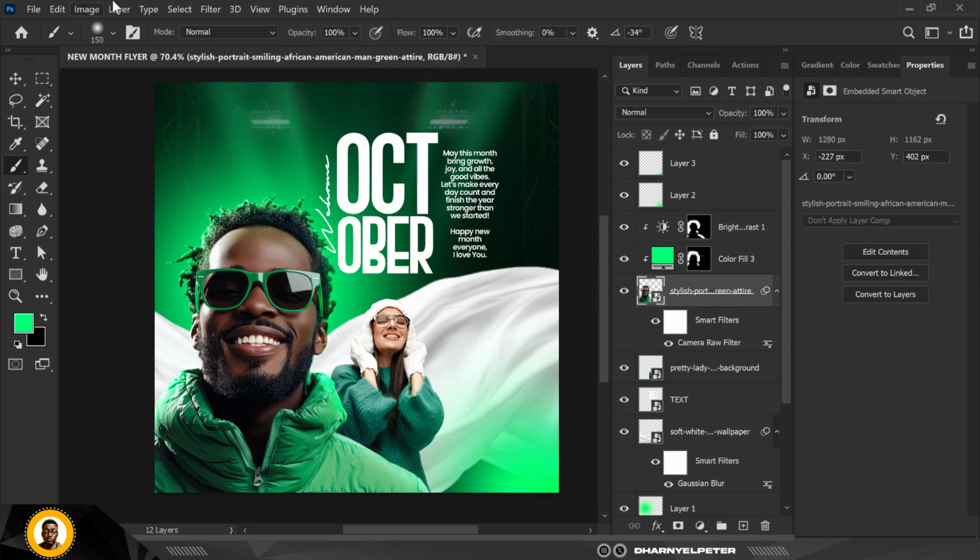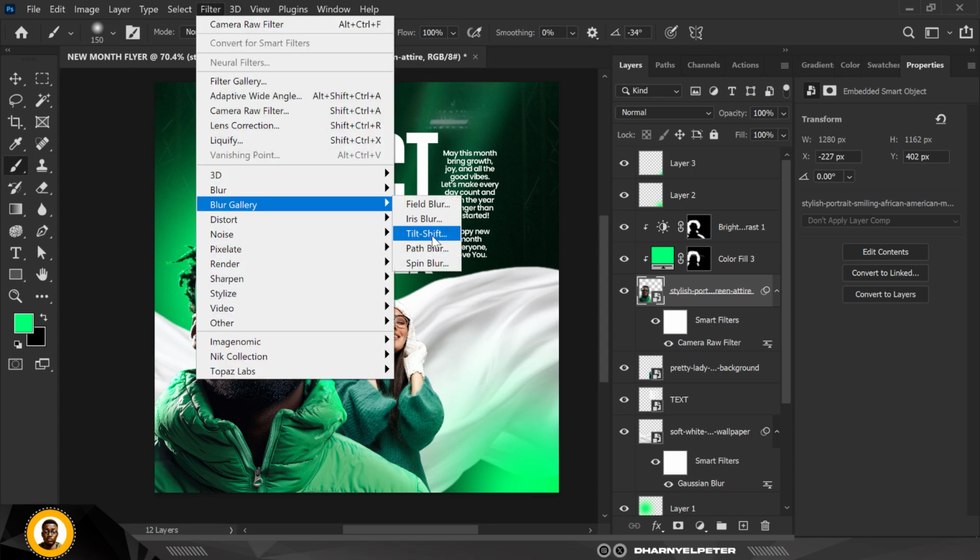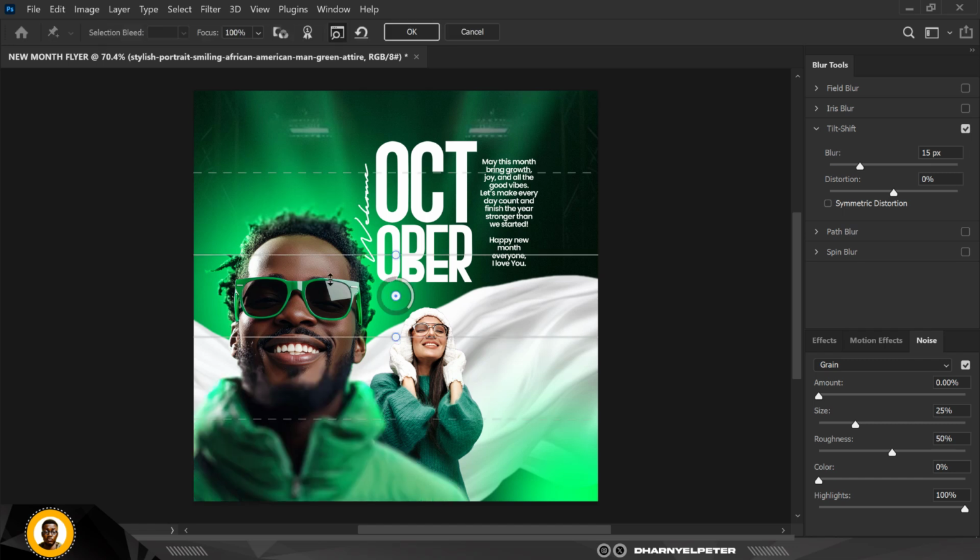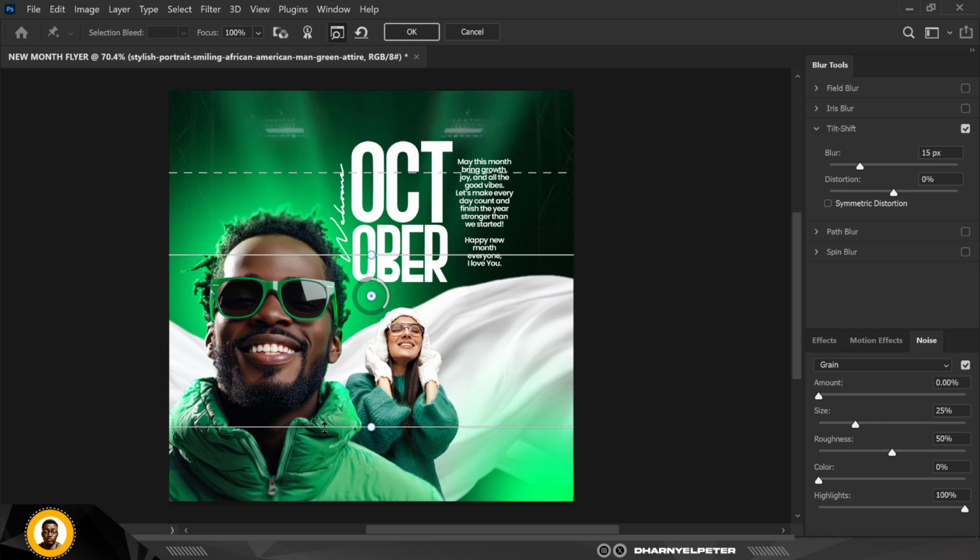Go to filter, select the image, go to filter, and click on tilt shift, right? So on tilt shift, make sure this is placed at this point here, and also you can move this downwards. Make sure you are blurring just the top and the bottom of the image, right? And you can also play with, move this downwards just a bit, right? Not too much, right? You can also play with the blur value on the right hand side here. So my blur is set to 15. Make sure yours is also set to 15 so you don't overdo things, and also use my settings that are being used here. If you followed my previous video where I use this, you will still have the same settings, right? So when you're convinced on the position you have the blur and the amount of blur, feel free to press OK.